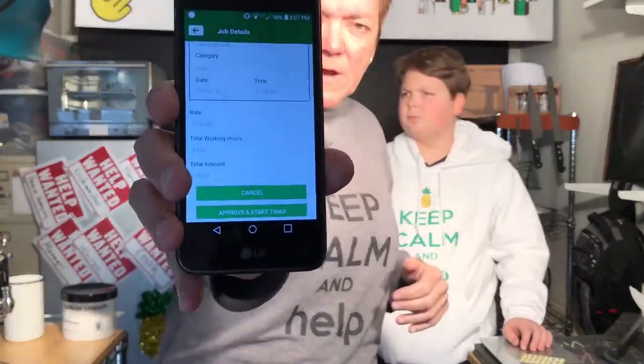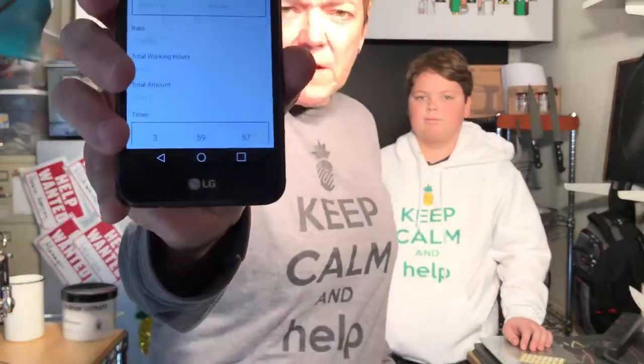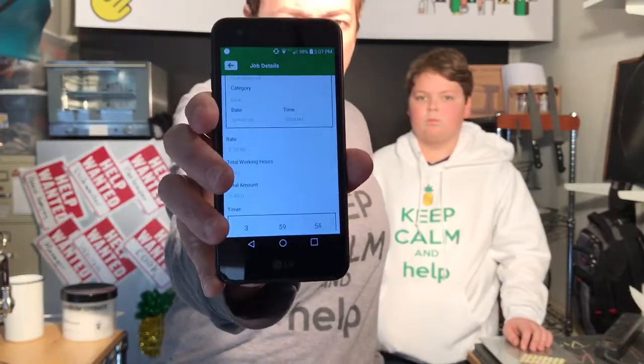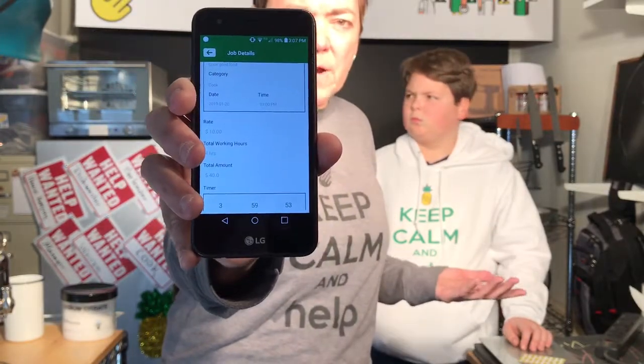Okay, so here's what it looks like on my side. I get a notification that Sam is requested to clock in. So if I'm not even there, I can call the work and go, hey, did Sam show up? They go, oh yeah, Sam's here. He's waiting to clock in. So I go to the app after I've gotten the notification, and there's a button at the bottom that says approve and start the timer. So once I hit approve, the timer started already. See, we started at 4 hours, and so now we are clicking down already from 4 hours.